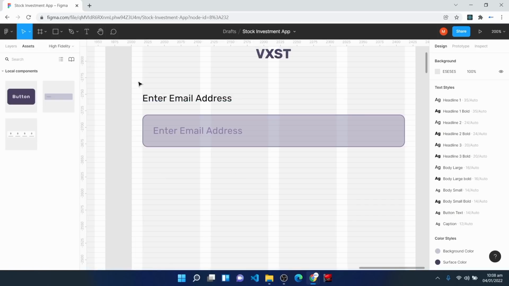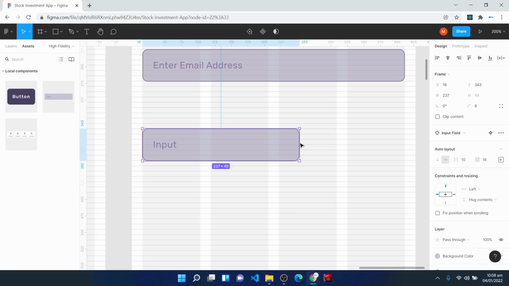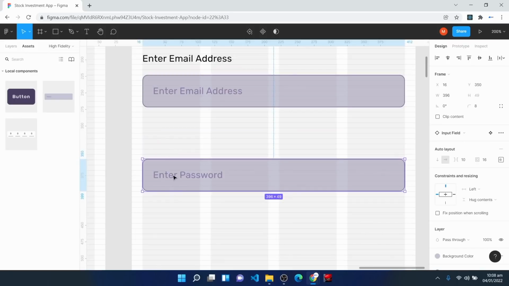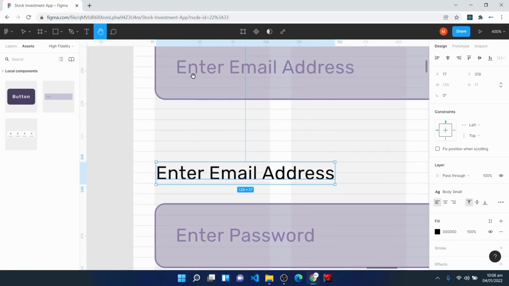That's okay. So I would have another input field here, which is going to be used for the password. I would change the placeholder here to enter password, and I'll give this input field its own label. I'll duplicate this, and first of all, the space between this input field and this label text should be 1, 2, 3, 4, 5, 6. 8 times 6 is 48. So I would like a 48px margin space between this input field and this label text.